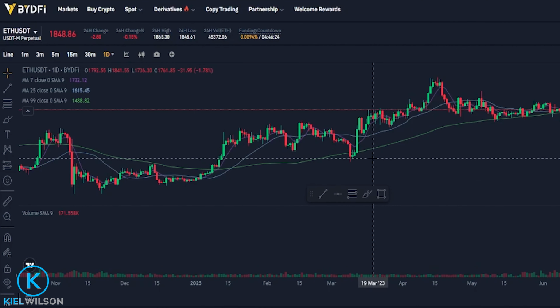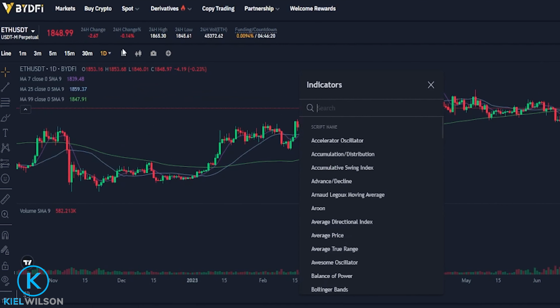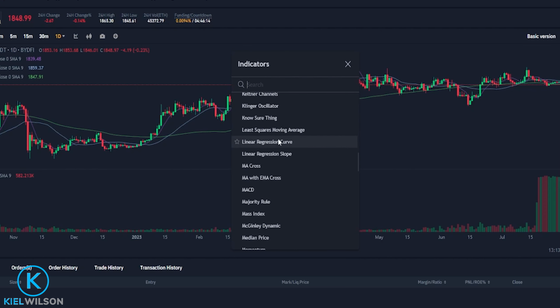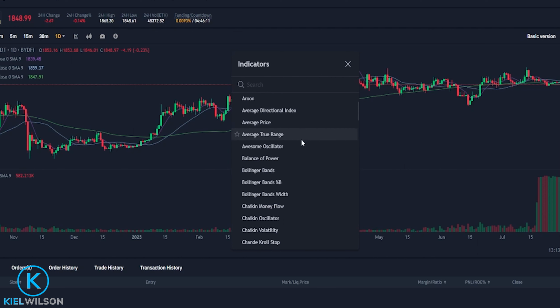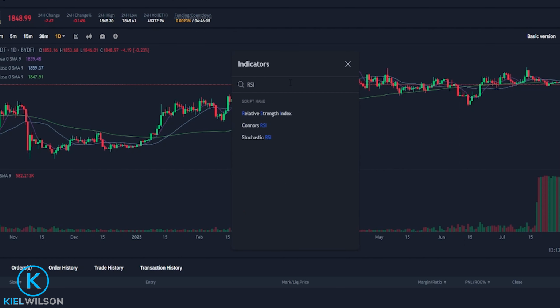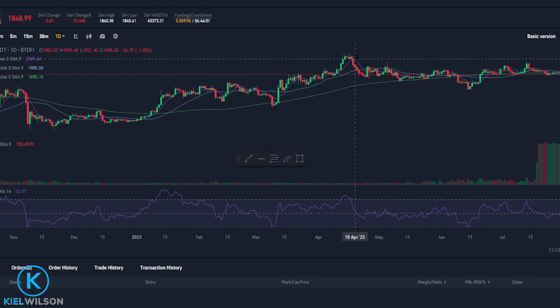If you'd like to add an indicator to the chart, just come right up to this little tab here, give it a click. Then you'll get a pop-up window with some basic indicators from TradingView, and you can use the wheel of your mouse to scroll down and just left click on the indicator that you wish to add to the chart. If there's something specific that you're looking for, you can search for it in the search bar. So if you want an RSI, just do something like that, and then we'll click on Relative Strength Index. And I'll close this out, and as you can see, I added the RSI to the bottom of the chart.